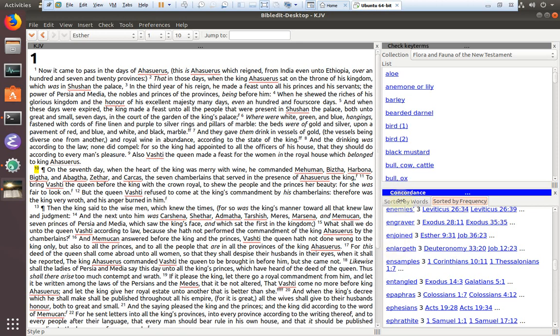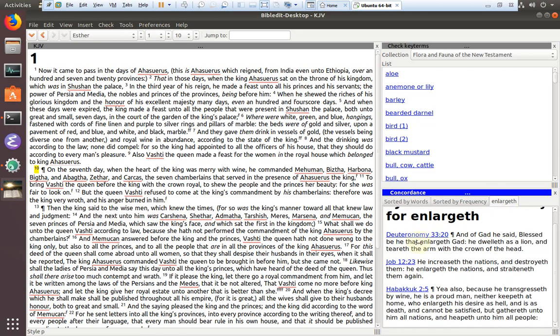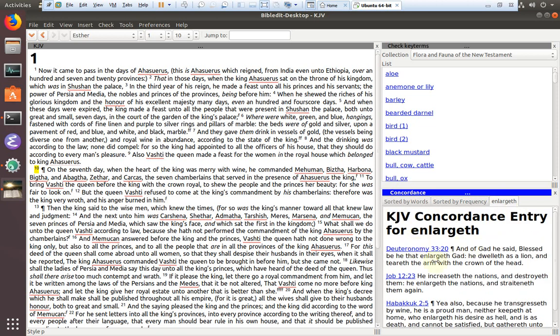so that if I click on enlargeth, either here or if I did it over in this other tab, let me click on that now. What it'll do is open up a third tab here entitled by the title of that word, and I'll be able to click that word, and then I can see the 3 uses of it right here. Just like you can when you're up in the check key terms window, you can see those verses that use the key terms. But here it's not just the key terms as called out in the database of key terms, but it's every use of the word in the translation in the target language, not in the Greek or Hebrew.